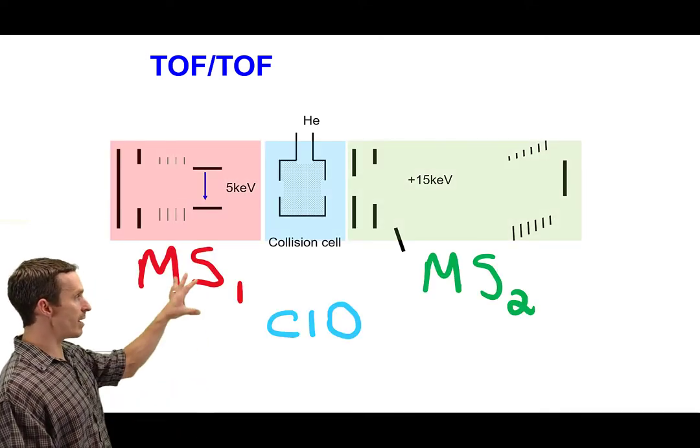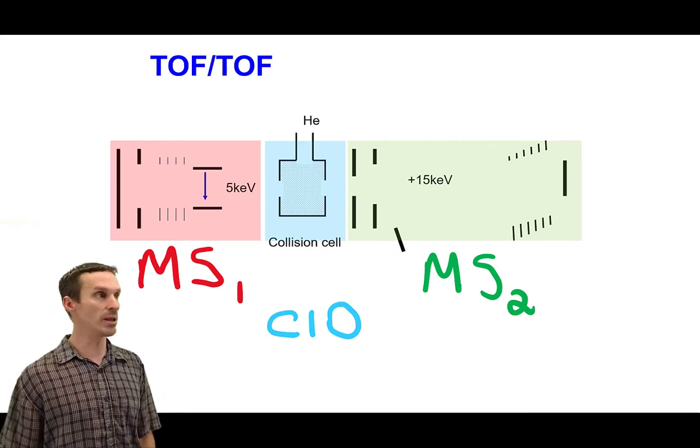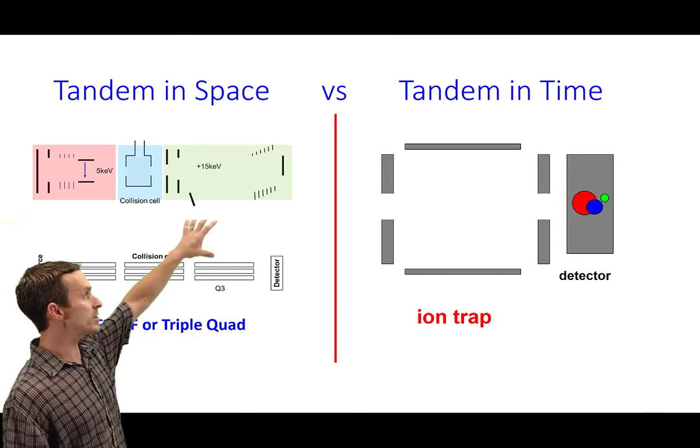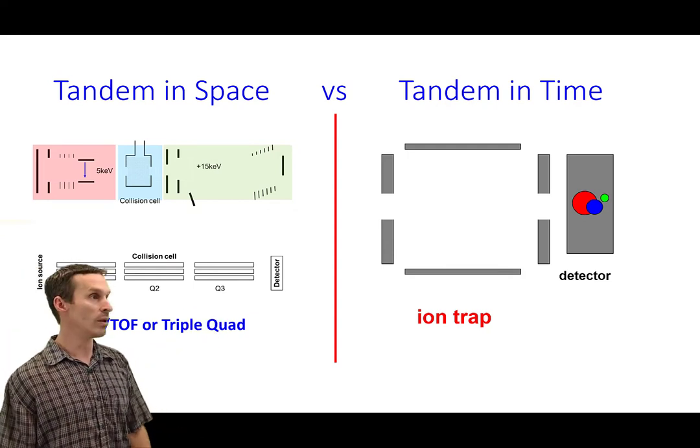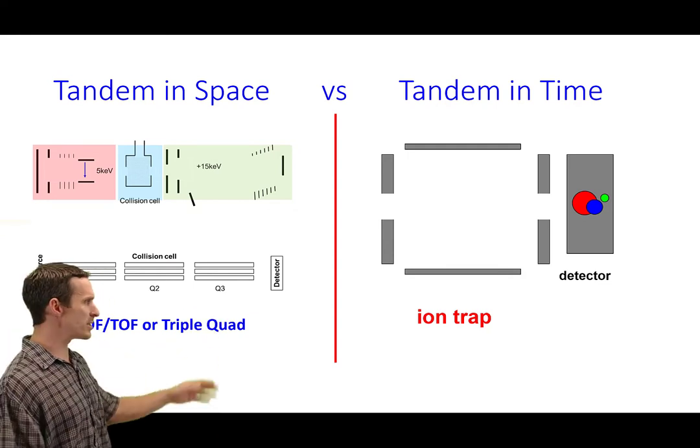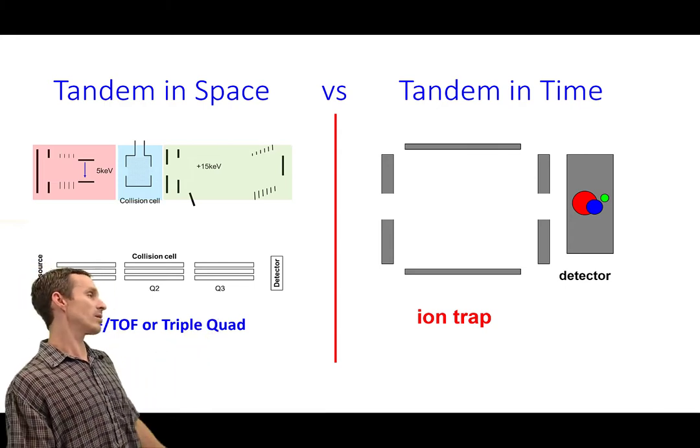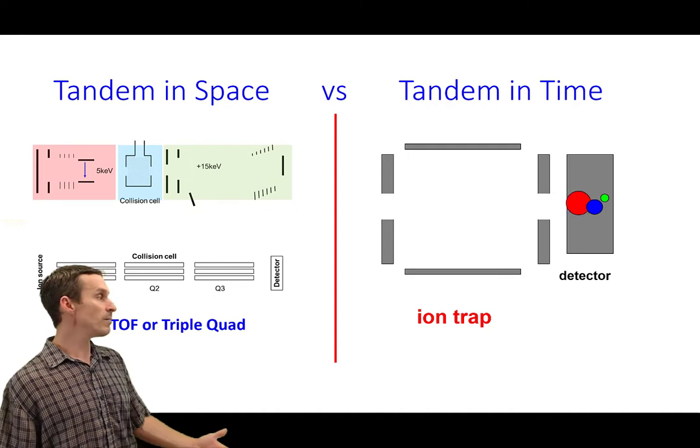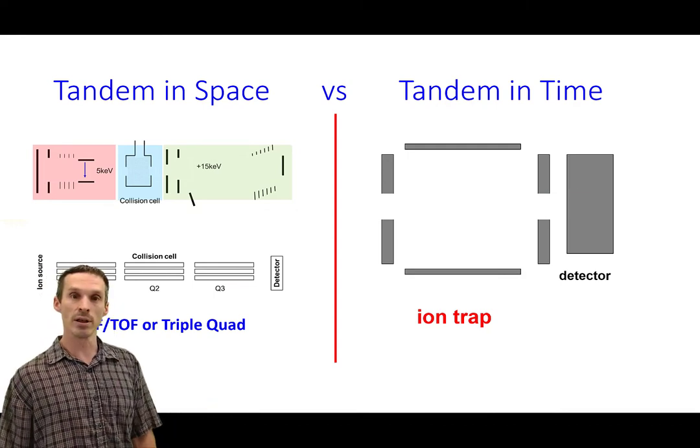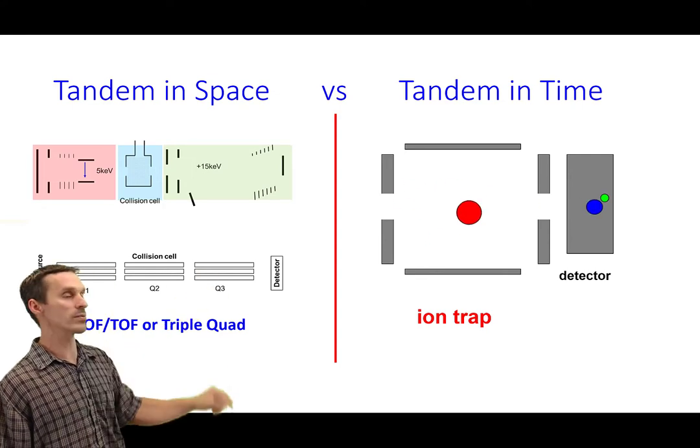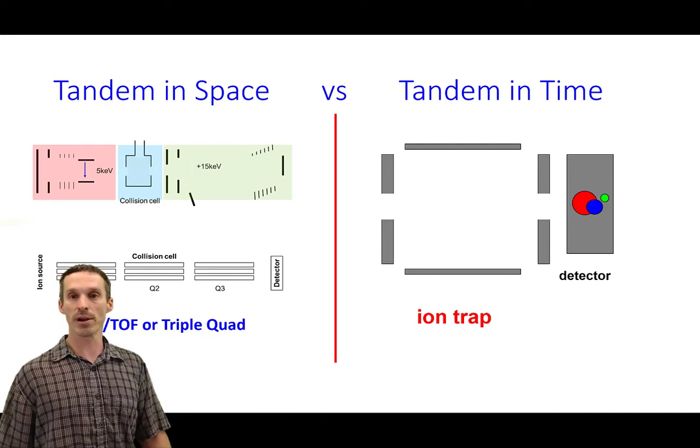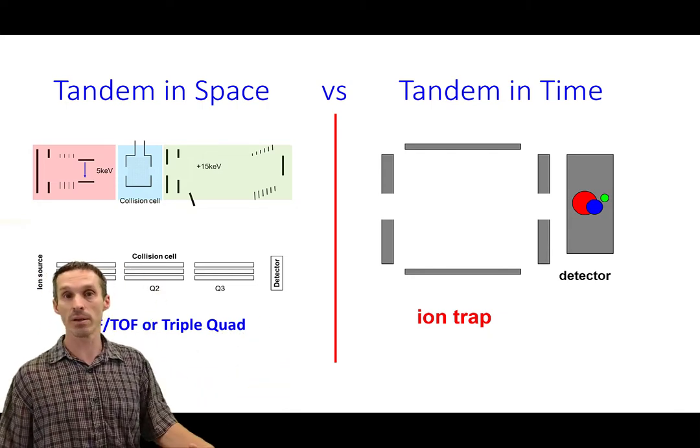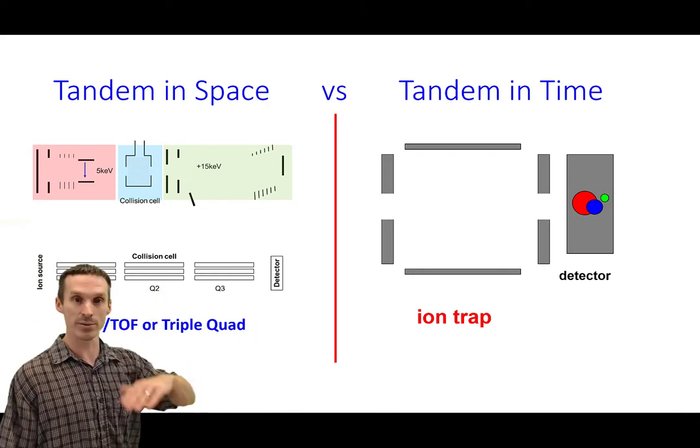So just notice the pattern here you've got MS1, you've got MS2 in the middle and then a collision cell in between. That pattern actually repeats itself with these instruments that we kind of refer to as tandem in space. So in addition to a TOF-TOF instrument you also have what we call a triple quadrupole. The triple is a little bit of a misnomer because the second one is really just a collision cell but we still call it a triple quadrupole. And then on the other side of the screen here you see that box called the ion trap. Now ion traps basically collect all of the ions in one single region but we can take advantage of that to selectively isolate just one of those molecules and then fragment it within that box. So since the process of isolating the parent molecule and then creating the fragments, scanning the fragments all occurs in the same place we call it tandem in time because those things are happening one after the other.